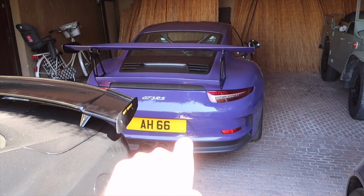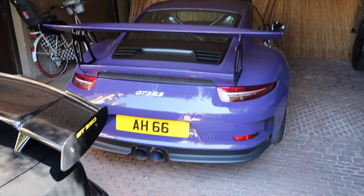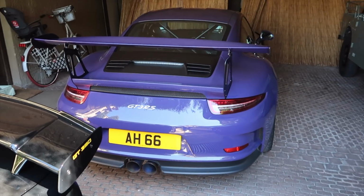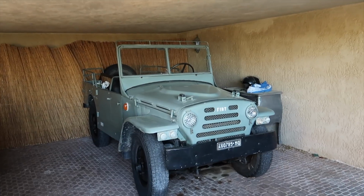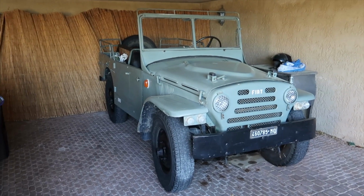First and foremost, then we have Archie's GT3 RS over there. You've seen this car millions of times on his channel already, and it's got his new exhaust, which is actually starting to turn a bit blue with the heat, which is super cool. Johnny Cocker Racing, it's one of his exhausts on there, so really, really cool. That's got nothing to do with us, that's just in the villa anyway, but that is absolute mayhem, that thing. Sadly, we couldn't find the key, so we couldn't take it out. I don't think the owner of the villa would be too happy with that, but we tried anyway.